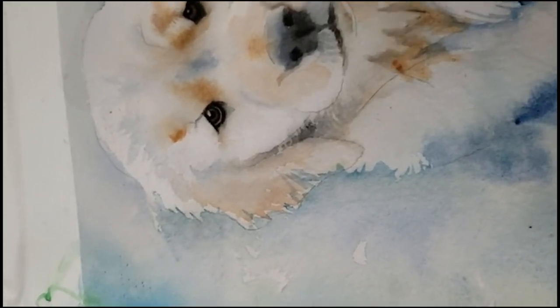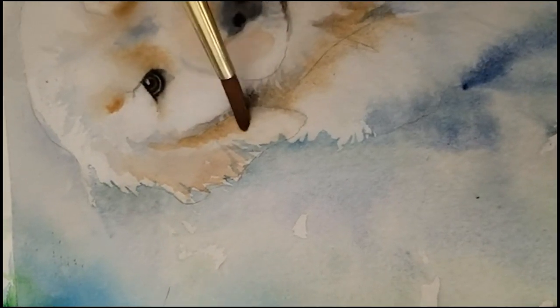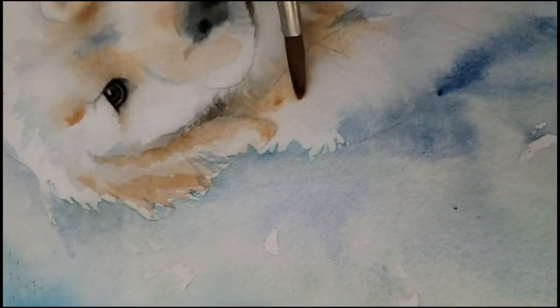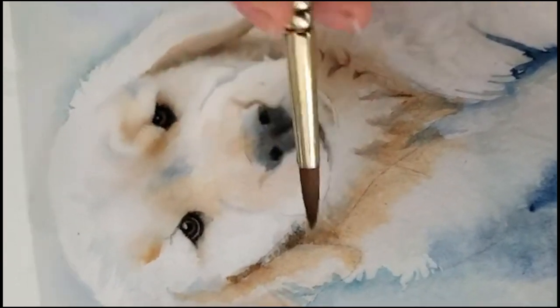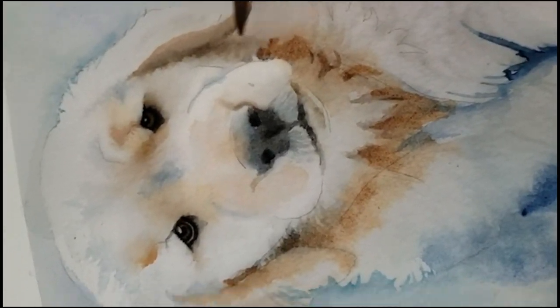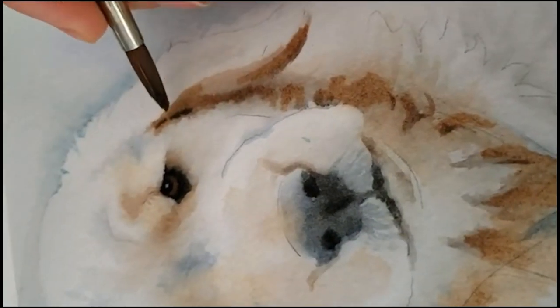Here I'm just adding to his fur. As I usually do, I wet the whole dog where I wanted to have soft areas, and I'm using ultramarine blue with a little bit of burnt sienna just to create some interest. I wanted to show you how I use my palette — I want you to see how much I scrubbed that brush into the paint. Sorry if you hear a lot of background noise from my son; he's got swim school today so he's home with me.